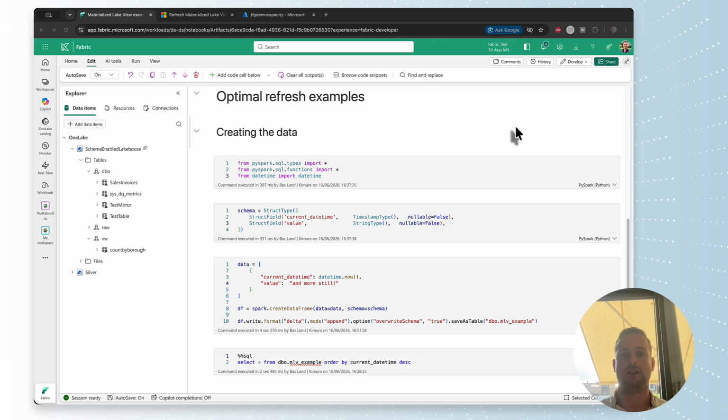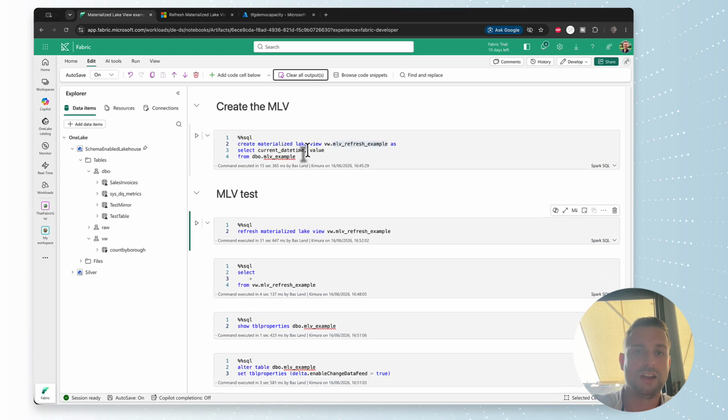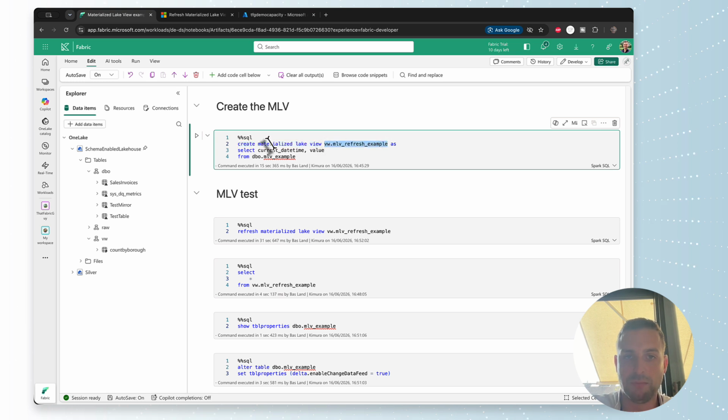Alright, so a quick reminder on what a Materialized Lake View is. I've created another video on that as well, which you can find by searching for MLV or Materialized Lake View on my channel. Basically, it is a view definition that you create in your Fabric Lakehouse. You do that by saying create Materialized Lake View, giving it a name, and then giving it a PySpark definition. What this does is create a delta table, but it acts as a view. You can easily update the view without writing any PySpark code to update the data in your view.